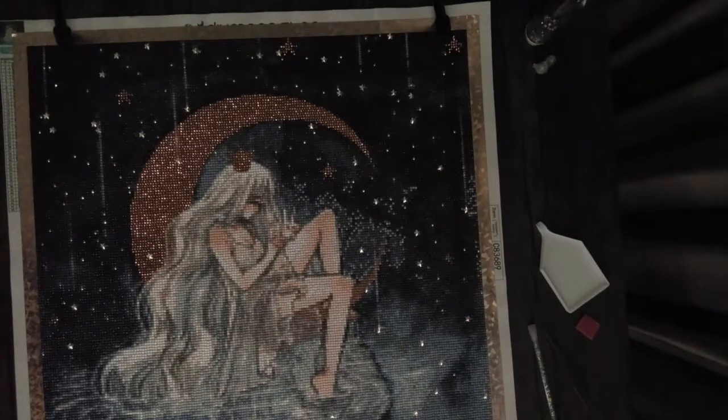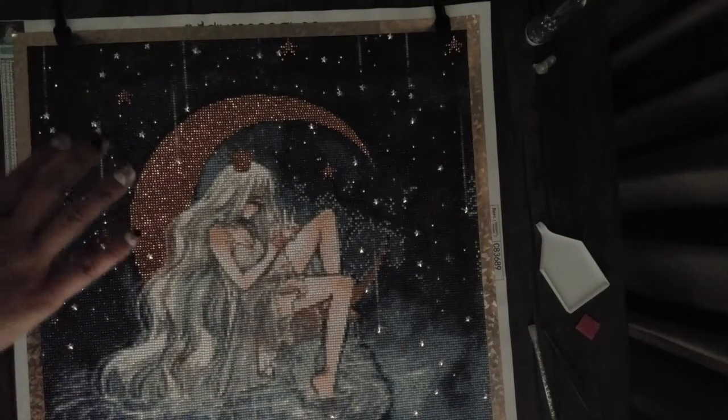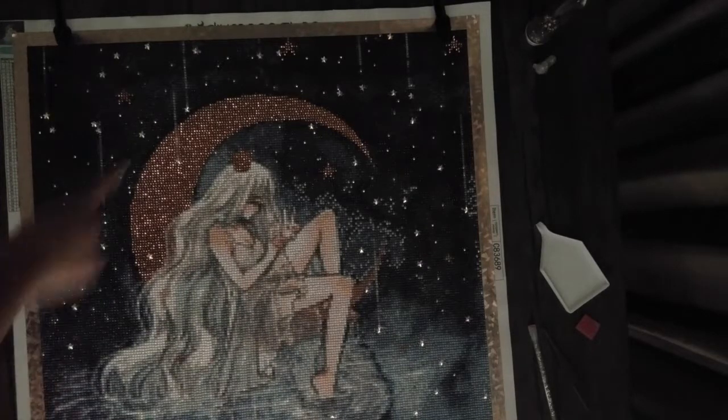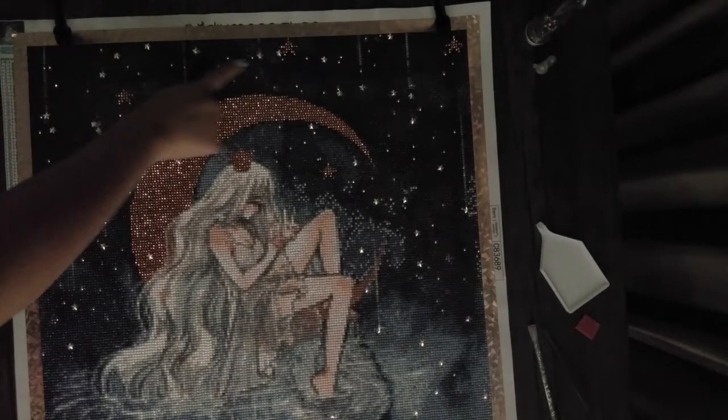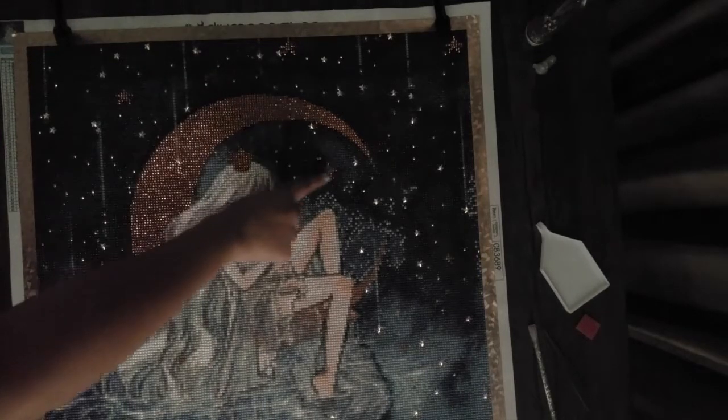I just drew the curtains so that we can see a little bit more of the sparkles of the electric diamonds and also of the gilded crystals and the actual gems that are shaped like stars. And we can see that in the background, how there are different levels of sparkle. There's the bigger sparkles, like for example, these ones have bigger sparkles. Those are the actual stars that are gems. And then there are the stars that are made up of gilded crystals.